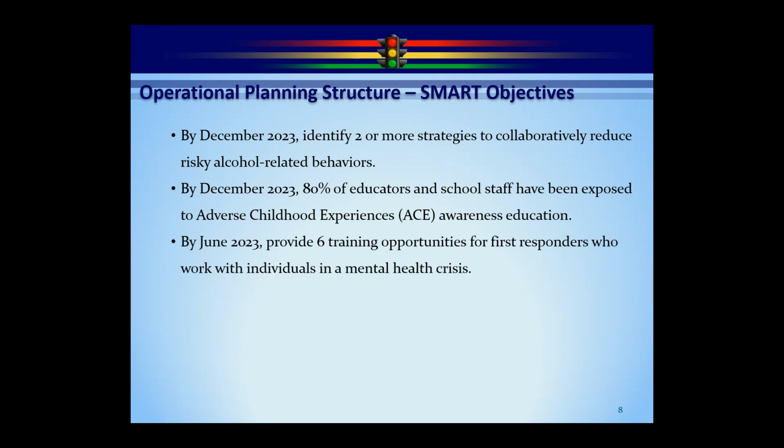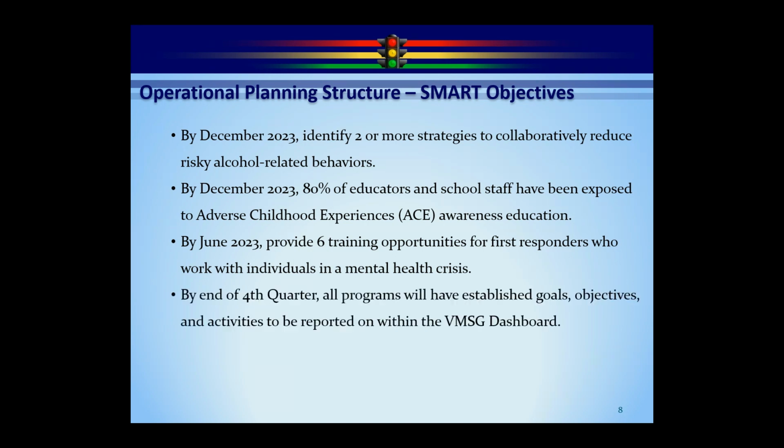By June 2023, provide 6 training opportunities for first responders who work with individuals in a mental health crisis. By the end of fourth quarter, all programs will have established goals, objectives, and activities to be reported within the VMSG dashboard. And then for today, we're going to use the example of reduce smoking at Wayne High School by 25% by the end of the school year.